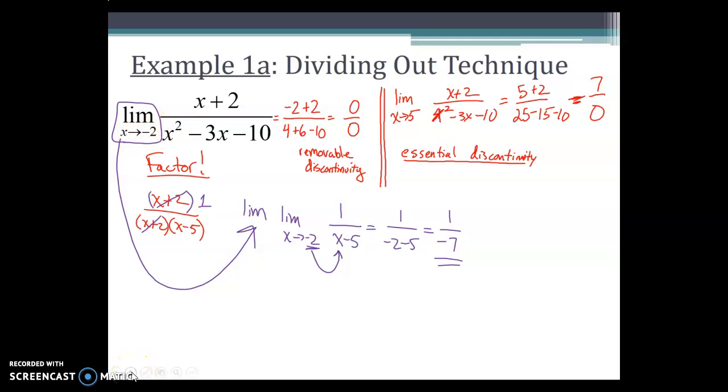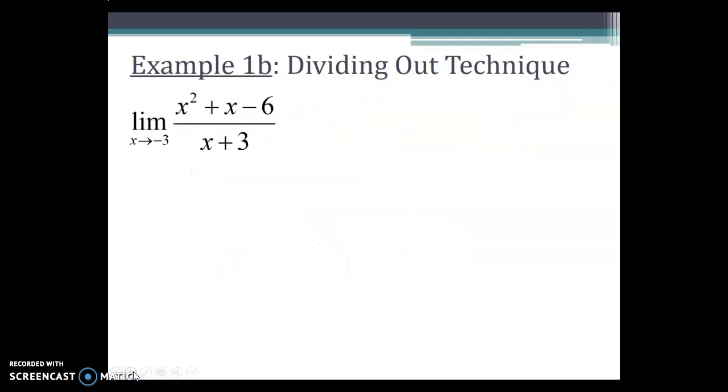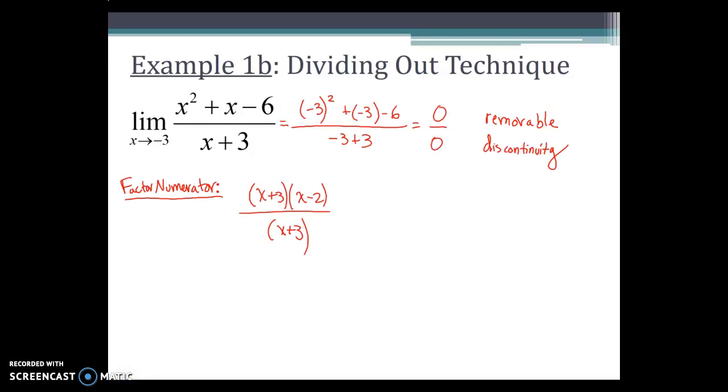So let's take a look at a couple more examples. I'm going to be doing a lot of suggesting here. For instance, right now, what I want you to do is pause the video and attempt to factor the top and/or bottom to find a term that cancels out on both the top and bottom. So hopefully you took a second, tried plugging in x equals negative 3. If you do that, you get this 0 over 0. It indicates a removable discontinuity.